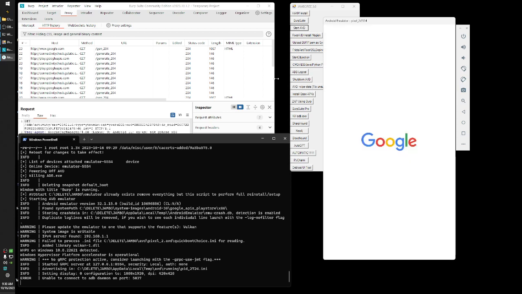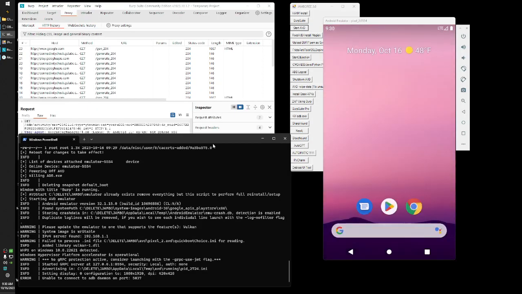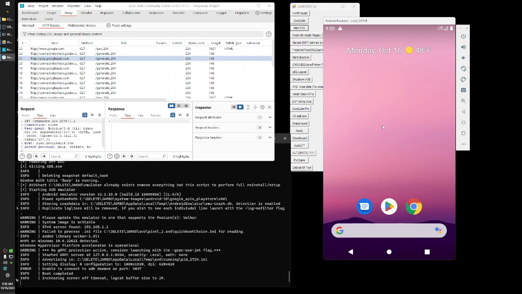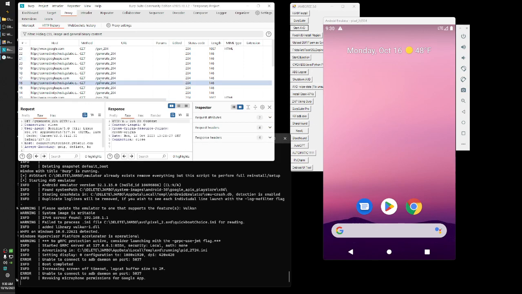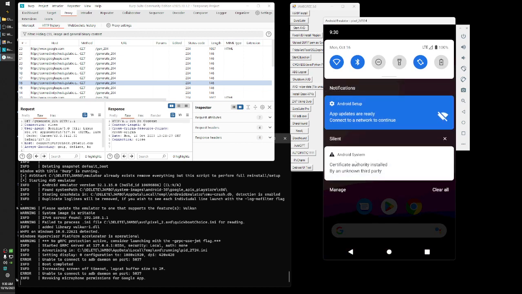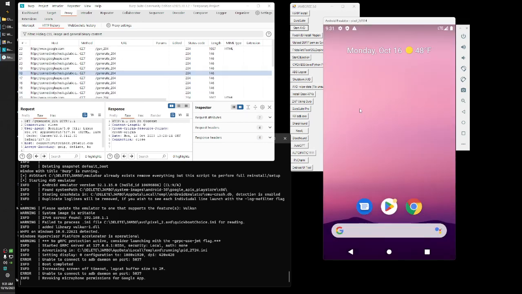So at this point, we have root, we have our certificate pushed, and we are ready to look at SSL traffic. So when this starts marinating, we should start to see some HTTPS traffic coming through here. Now you know that the certificate, or at least a certificate, is installed if you get this warning here: unknown certificate, third party, blah. So we're going to disconnect, reconnect, and see if we get any HTTPS here. It's probably all SSL pinned stuff.